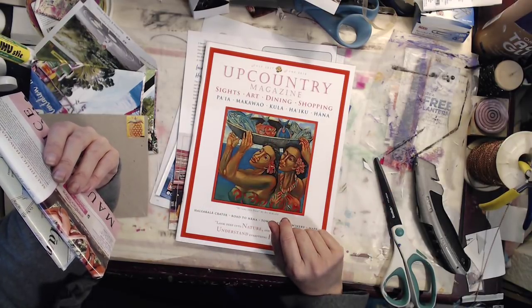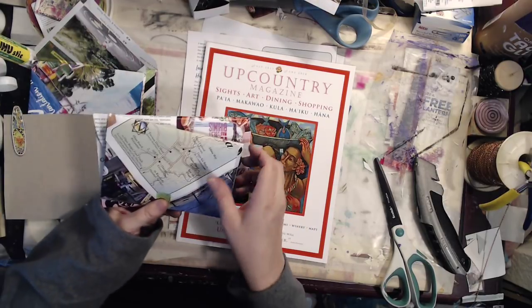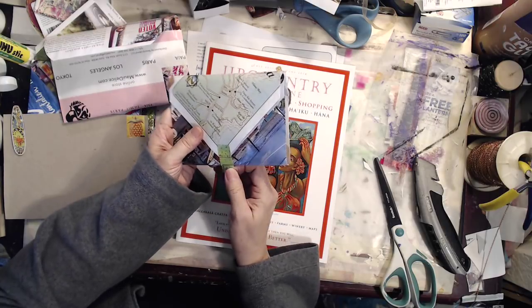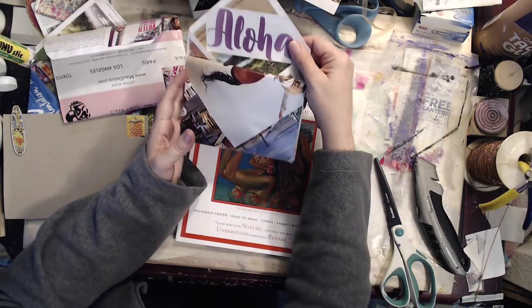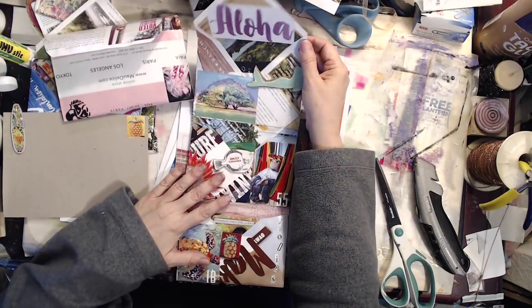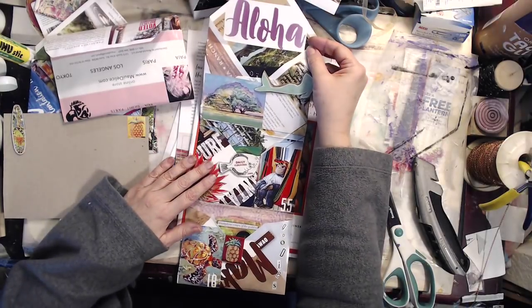You could also use a fashion magazine. But from this, I have made this. And it's just a super simple, easy, waterfall style letter. Completely free. Made completely from recycling.